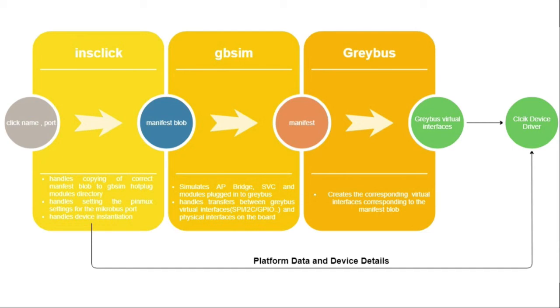And so now, using standard stuff, you're able to dynamically load drivers and connect it up. You just say which of the different click ports you're connecting up to and which click you're installing, and boom, it creates the interfaces. And even in his database, he's got some extra descriptors to tell you where the I/O interfaces show up for the different devices. This is a pretty fun project for him.